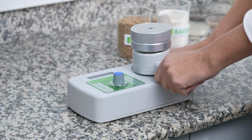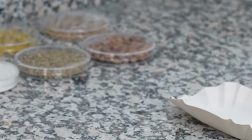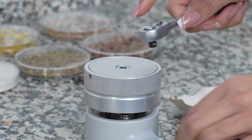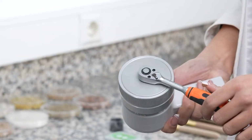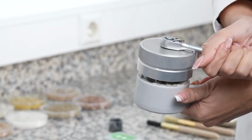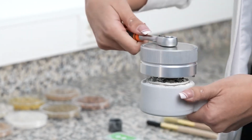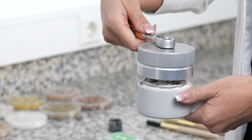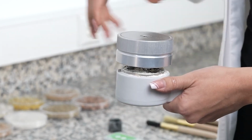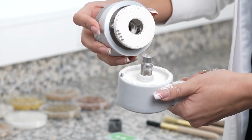After the measurement, the sample chamber is gently removed from the device. Press the round button on the tightening-loosening tool to insert it into the slot on the upper crushing unit. Pull the claw on the tool to the right. Rotate the tool counterclockwise to separate the upper crushing unit and the sample chamber. When sufficiently loosened, press the round button on the tool to remove it from the upper crushing unit and continue the loosening process manually. Afterward, the upper crushing unit and the sample chamber are separated, and the cleaning process begins.